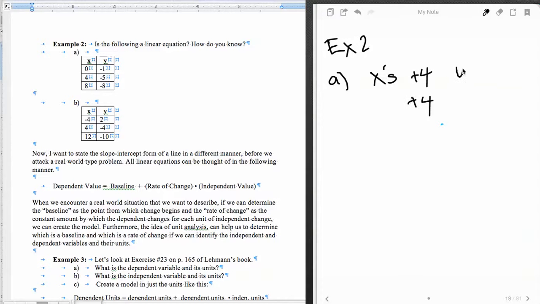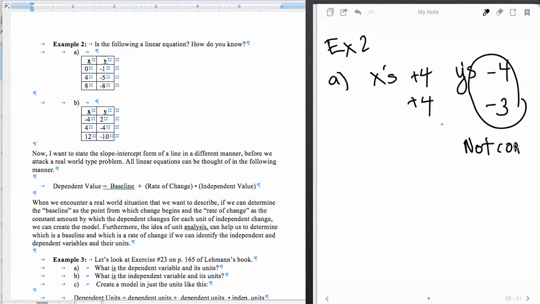And then looking at the y's, what we see is the y's go from a -5 to a -1, which is a decrease of 4. And then from the second to the third ordered pair, we see only a difference of a -3 this time. And so what we are seeing is not a constant rate of change here. And because this is not constant, that means that this function or this equation is not a linear equation or not a linear function or a linear model. So this one's not linear.